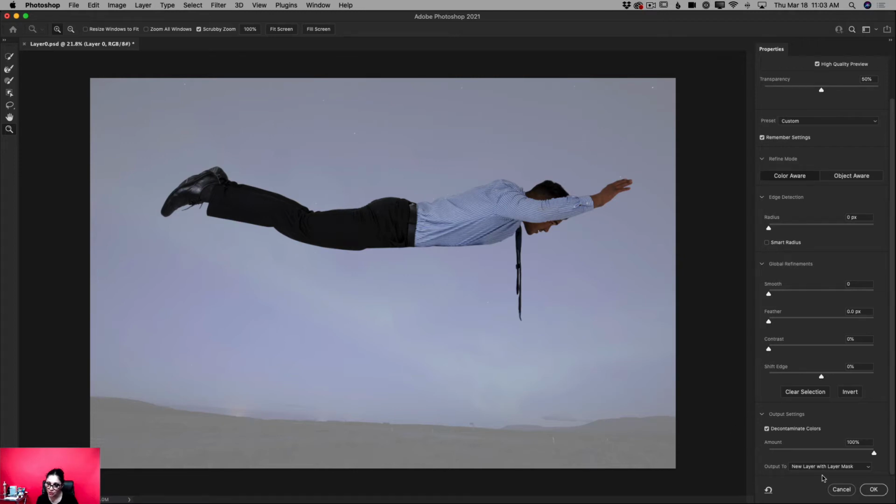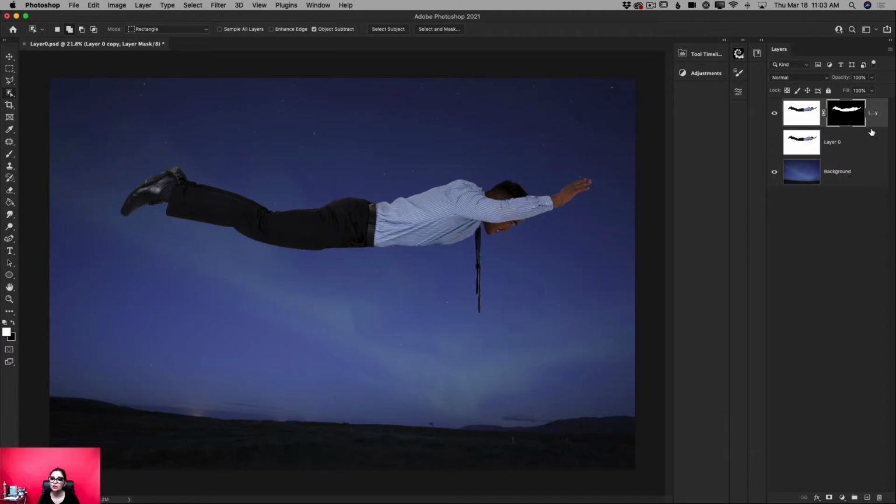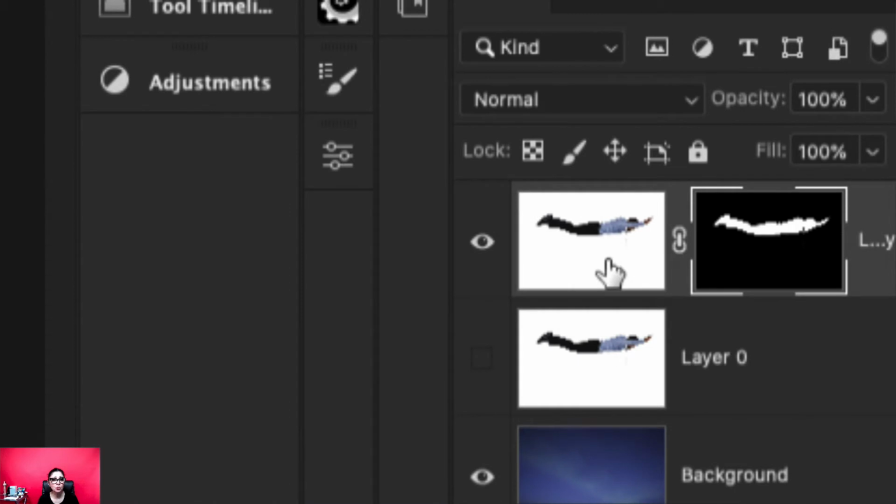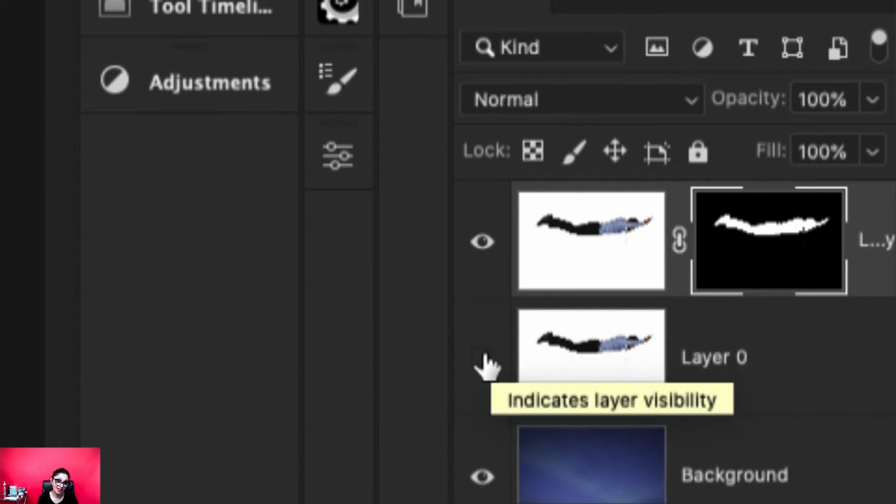Also, I always specify output to new layer with layer mask. After I'm happy with everything, I will click OK and look at this. Photoshop did create a new layer with a layer mask, and Photoshop didn't apply any permanent touches to your original layer.